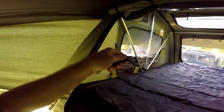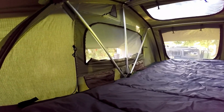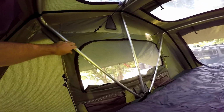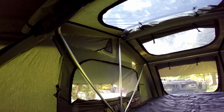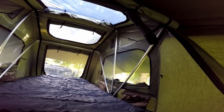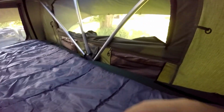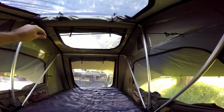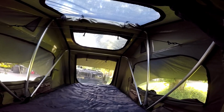They have straps so you can pull yourself up. Don't really use them too much. It's not too bad to get up in these things. The bars, the hoops that they come with that hold it up, there's 3 of them, so that's what really makes the tent easy to set up. You literally just pull on the ladder and it pops itself up, and then if you need more ventilation, you can open the windows. It's got plenty of pockets to put all your stuff at night. These elastic bands that go across, there's 4 of them. They just help the tent close better when you're closing it.